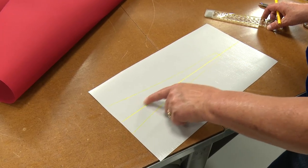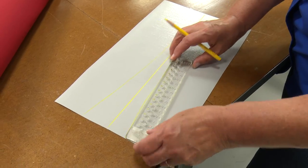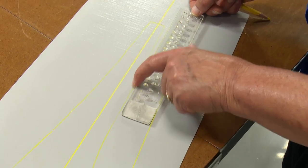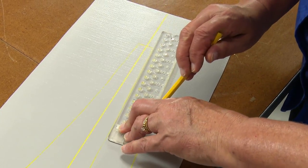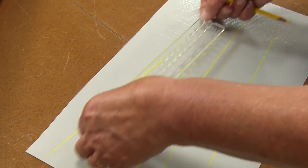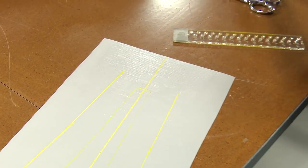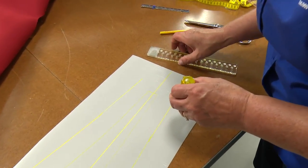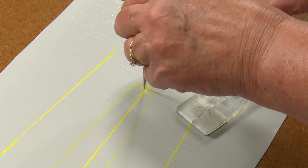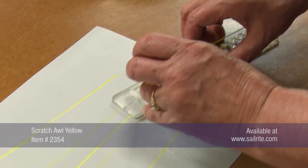Okay, before I cut out my piece right here that needs to be cut away, I'm going to make my outside lines on this one. And my ruler's an inch and a half, so I'm going to draw a line outside of my cutout line at an inch and a half on both sides. And then I'm going to put the awl in at the top of my line and draw a 3-inch circle around here to connect to give protection around the top of this.